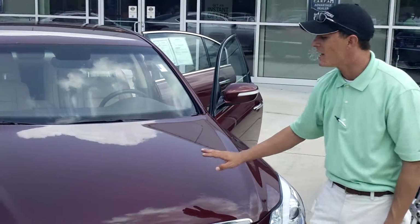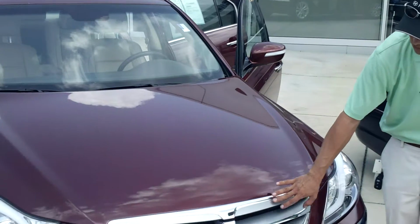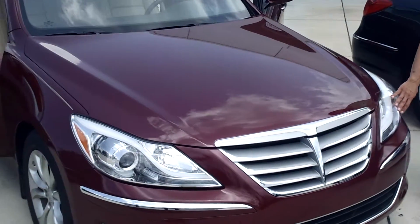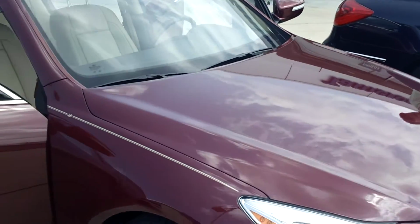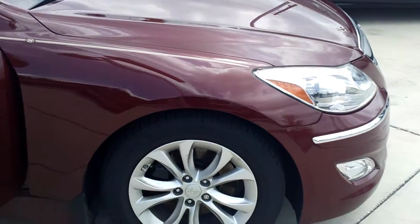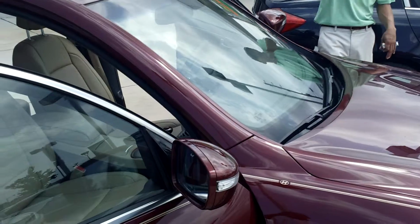So it's nice that you can buy a nice luxury car and still work on it yourself. Put this down, let you see the nice maroon metallic exterior paint job on it. Of course, your chrome accented grille up front. Even your chrome valance added on. As you see the nice halogen red headlights up front. As you come around the side, you'll see your nice alloy rims. Disc brakes all the way around, great tires. You got your breakaway mirrors with your turn signal indicators on it. It's gonna make your insurance cheaper.